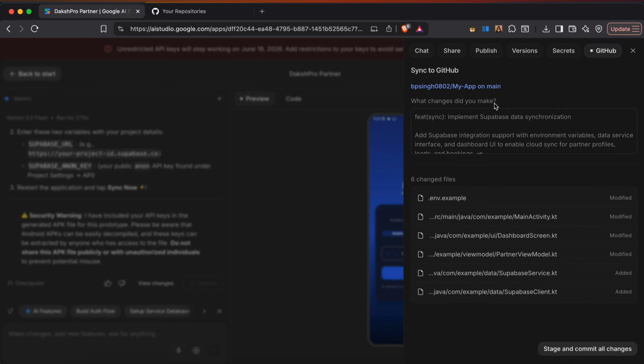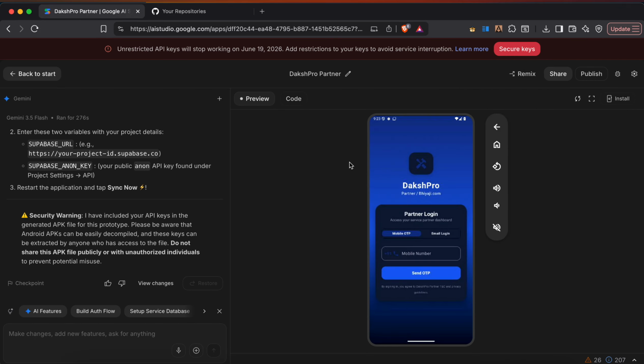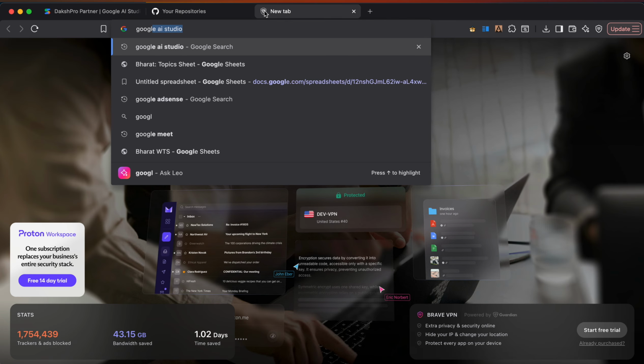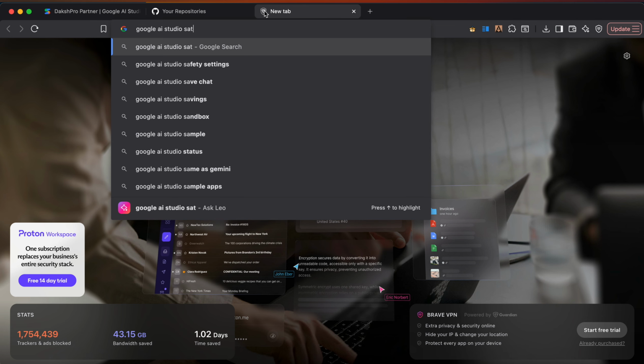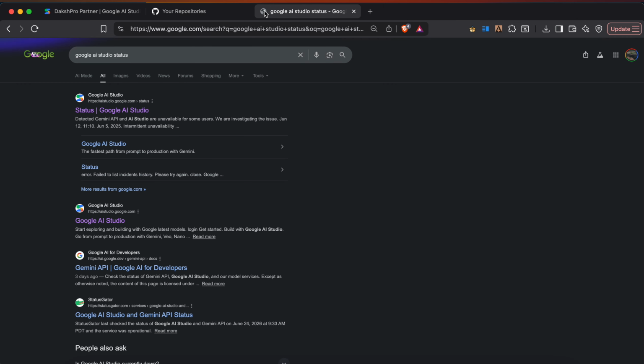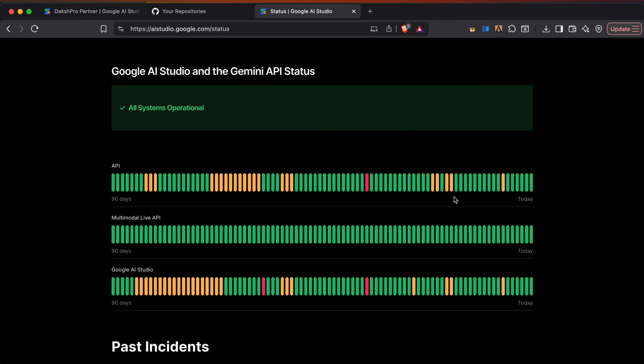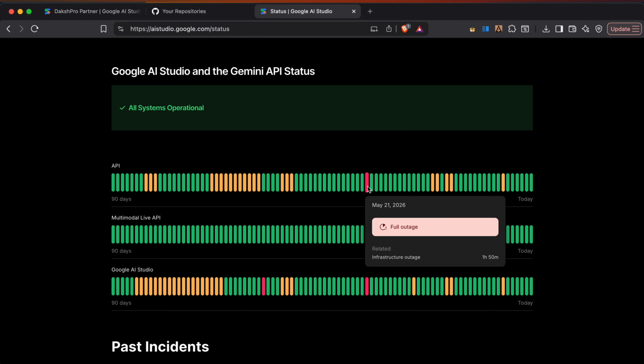Okay. Second thing is guys, you check both of your application servers. Sometimes the servers are also creating the issue. So if you use Google AI Studio, here simply search for the status. Maybe due to some status error, these issues are being created. So you simply go here and check the status. If at that time, when you are connecting with GitHub, it shows a full outage, it means there is an error on the backend side, not from your side. So you just wait and it will automatically come back up.